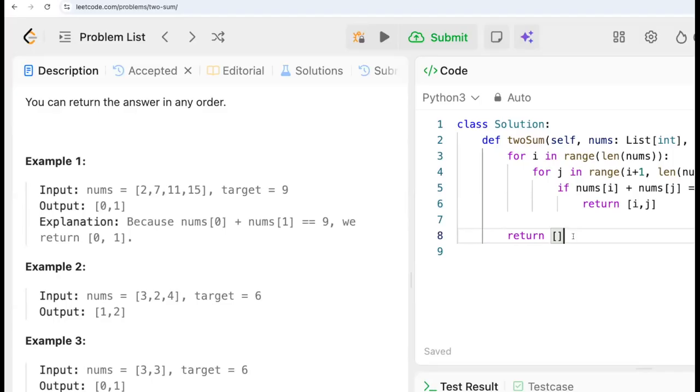But just for the sake of time, I'll give you guys the conceptual way of what we're going to be doing. Notice that right here, we're adding 2 different elements in the array to figure out if they lead to target. If we want to reduce this to O(n), aka you only run through the list at most 1 time, we can use a combination of dynamic programming, but not really, where we save what we've already seen by storing its complement.